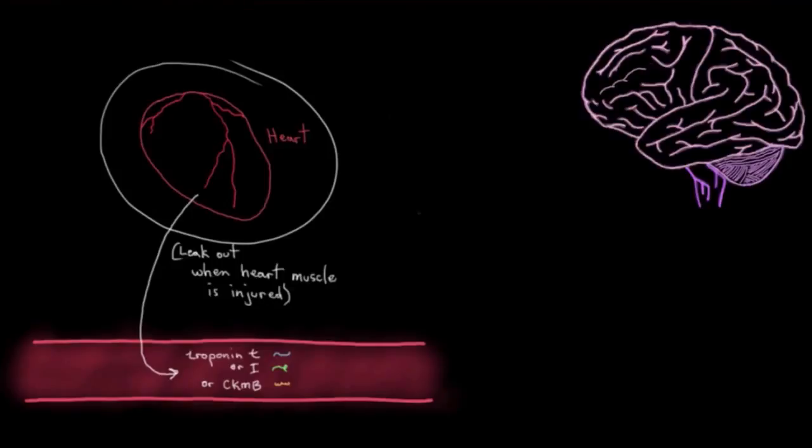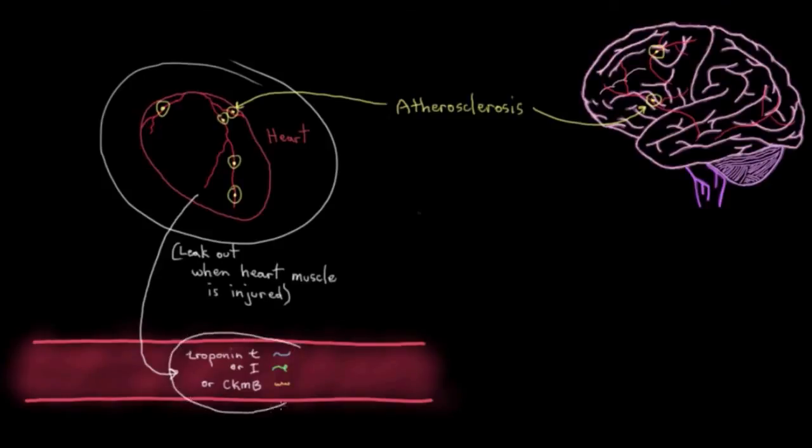And for two, it turns out there's an association between cerebral blood vessel disease of the brain and coronary artery disease of the heart. That's because the same underlying process, atherosclerosis, may have caused them both. So it's important to test for these heart muscle proteins because they could point to existing heart disease in addition to the possible stroke we're trying to diagnose.